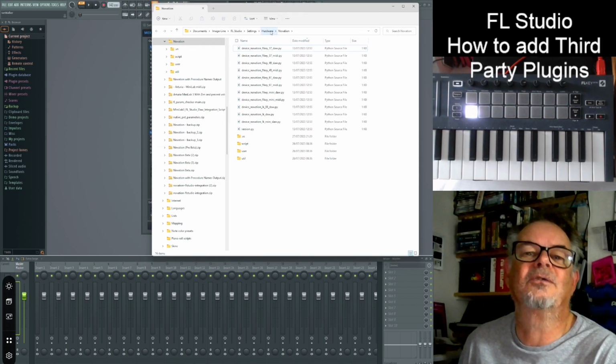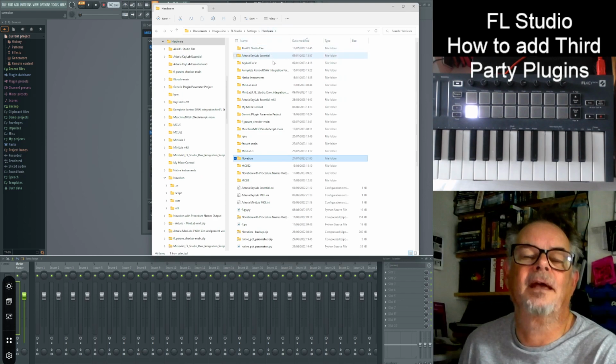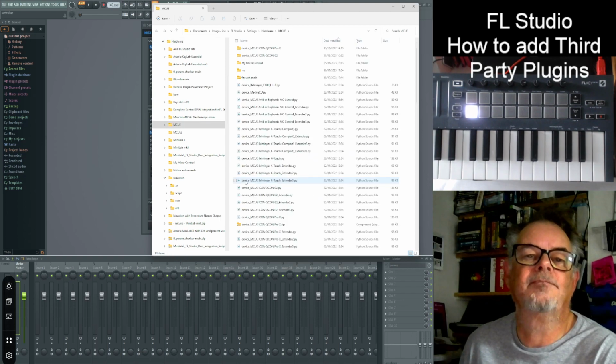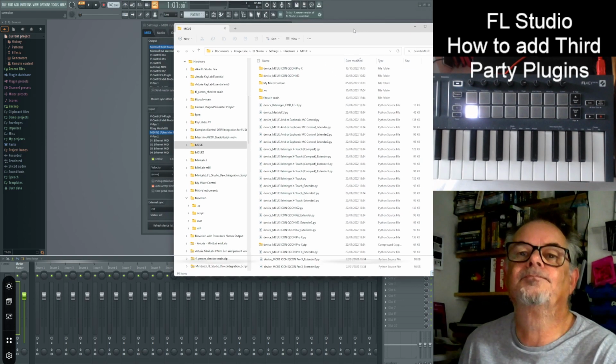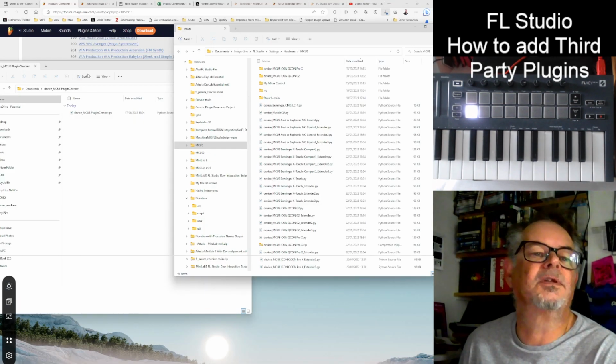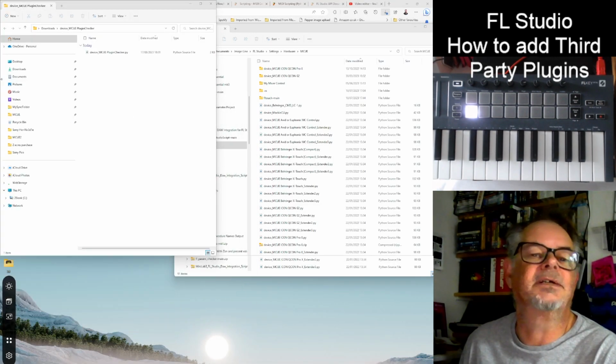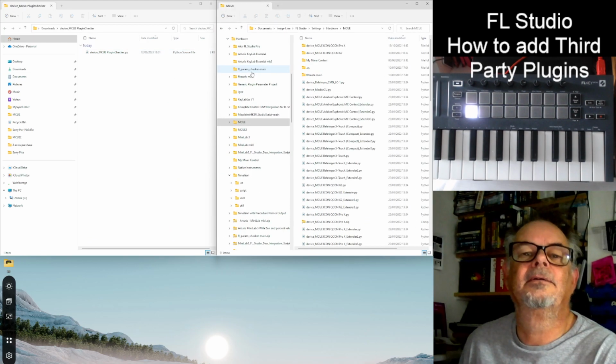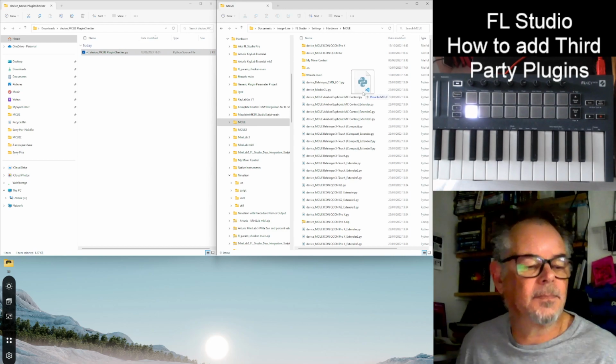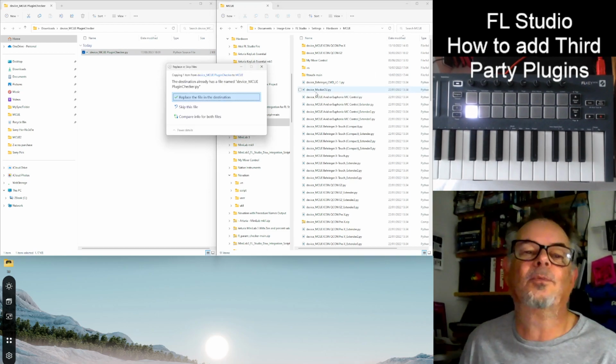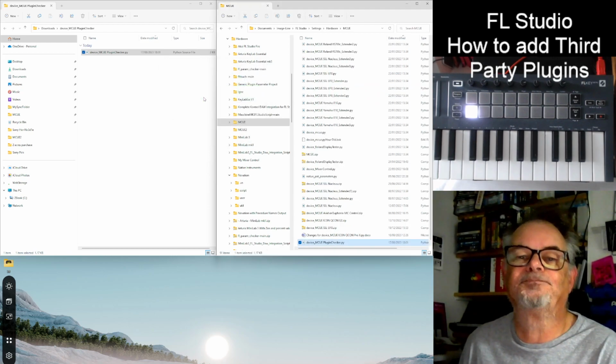Where you want to be is hardware. And where I put mine is under MCUE. So I'm going to click on MCUE. Then I'm going to go back to the folder that we had earlier on, which is here. Let's just tidy it up a bit. So here's my hardware MCUE folder. There's my downloads extracted. And all I need to do is copy this across to here. I say copy or move. I like to copy. It's already in there, but I'm going to replace it. Okay.